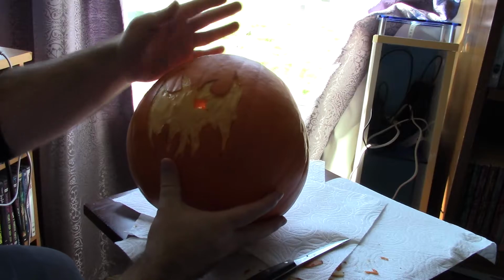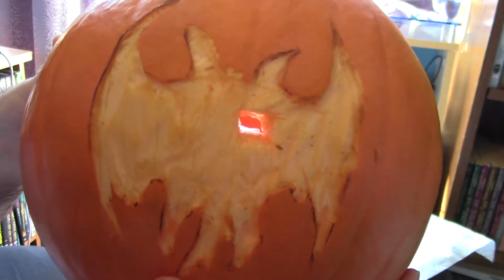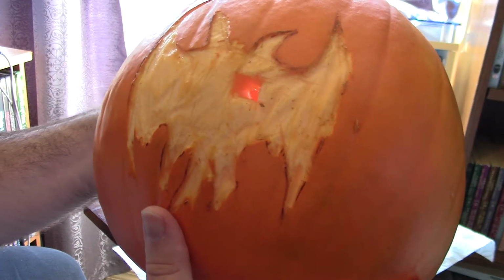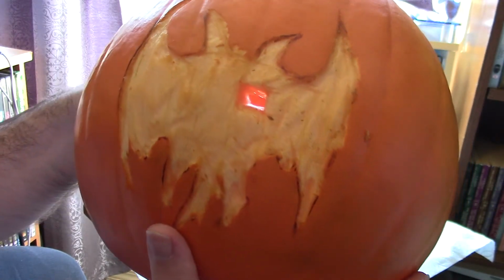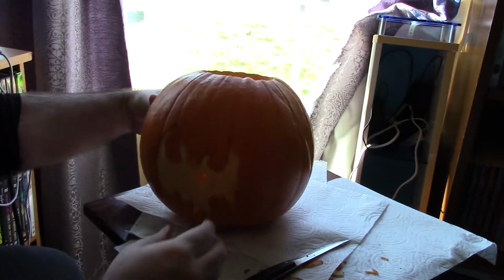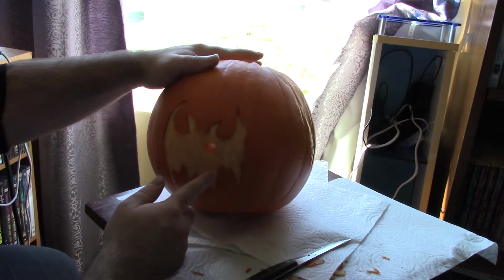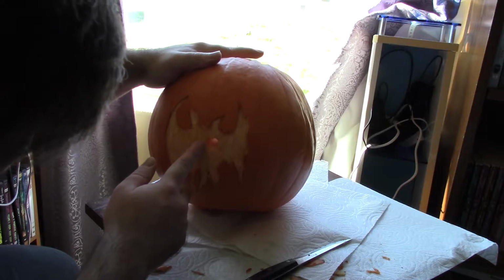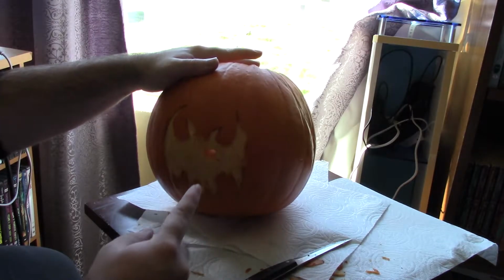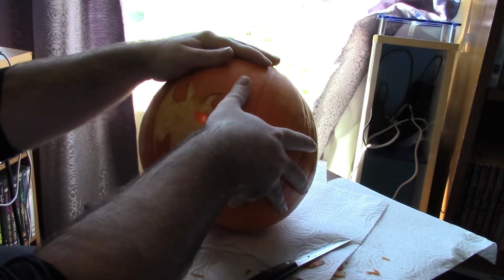Okay, now I'm seeing what my mistake was. I don't know if you can see this on camera very well, but look how deep that is. That's how thick the pumpkin is. Like looking in the eye. That's really deep. I didn't carve it nearly deep enough. I was afraid that I would cut through it when I was doing the shaving part, but I was nowhere near as close to as deep as this thing is. It goes in really far, like an inch or so. So I need to shave it a lot more.